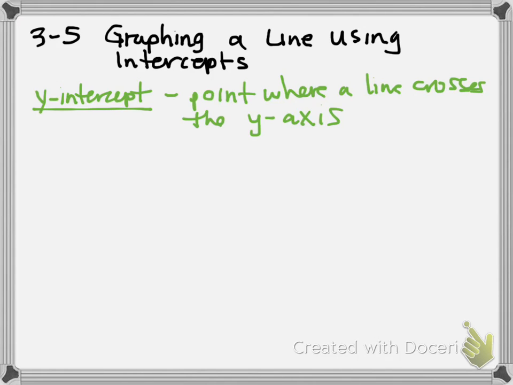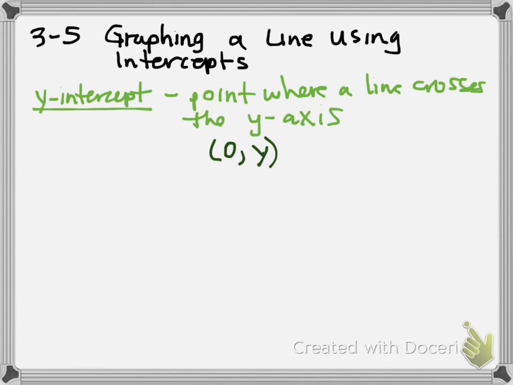Now, who can tell me the coordinates in general, and we can use the letter y to represent the y-coordinate. What would the ordered pair look like of that y-intercept? So what would the x-coordinate be? What would the y-coordinate be? Right, Ashlyn. 0, whatever number. Yeah, so we'll just use y. All right, so that's that.